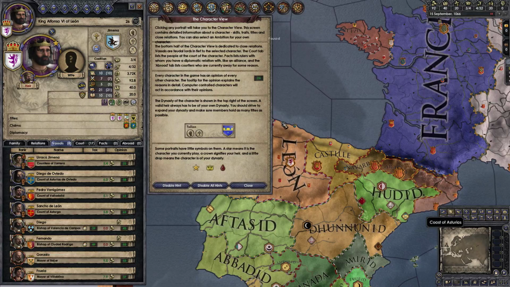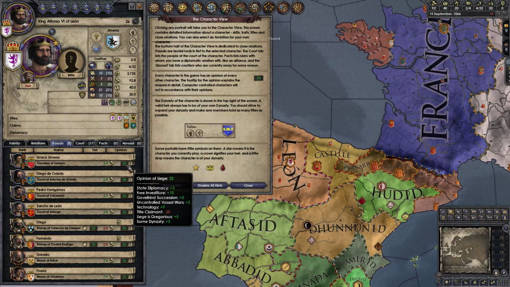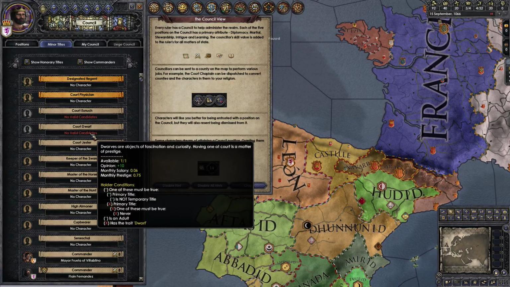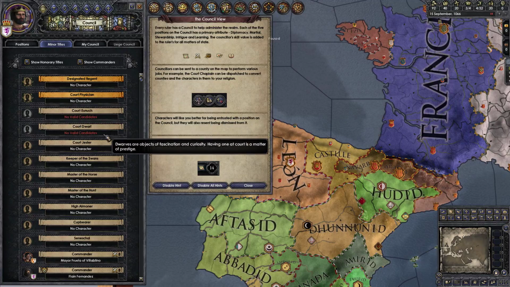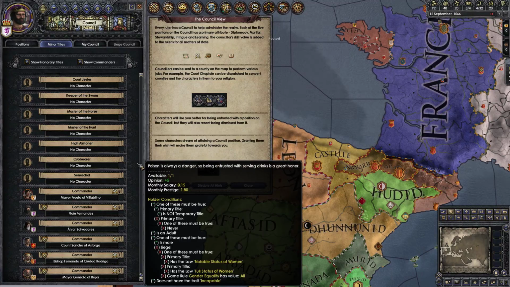So if you hover over one of their opinions, you can see all the different reasons they have that opinion for you. And one of the things you can do to improve that is grant them a minor title. If you click on the cup, the minor titles icon, that'll take you to the minor titles page. Now there are various titles you can give. You've got the Keeper of the Swans, the Designated Regent, the Cupbearer, Seneschal, things like that. If you hover over each of them, it'll tell you what it'll do. The only one you don't really want to give out most of the time is Court Jester, which makes someone dislike you.